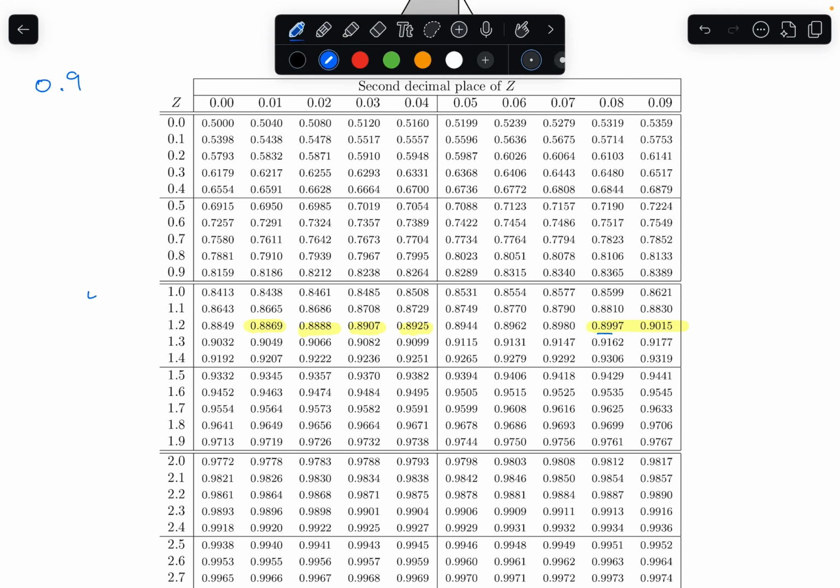There's where the change happens between 0.89 and 0.90. So I know it's going to be one of those two particular Z-scores. I'm going to pick whichever one is closer. Again, if you need to do subtraction, you can do that, but it turns out that 0.8997 is going to be a little bit closer. So to find the Z-score corresponding to this one last time, here is positive 1.2. So my Z-score is 1.2, and then the second decimal place lives in this column, so it should be 1.28. So my Z-score is 1.28.